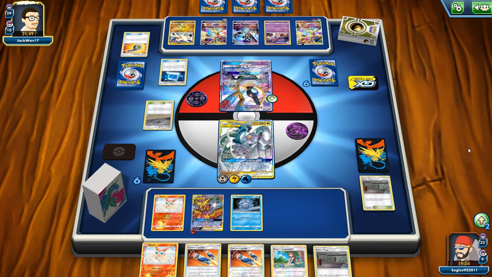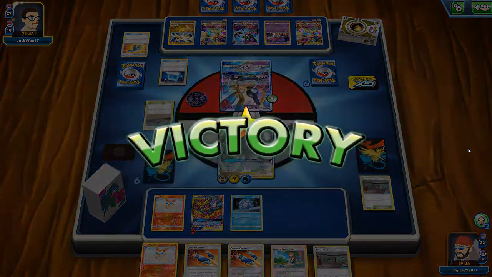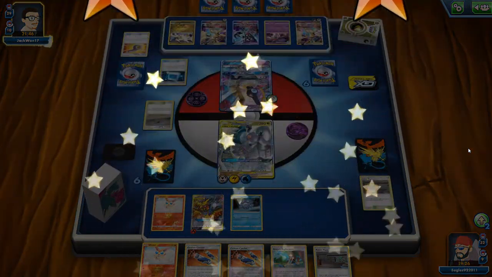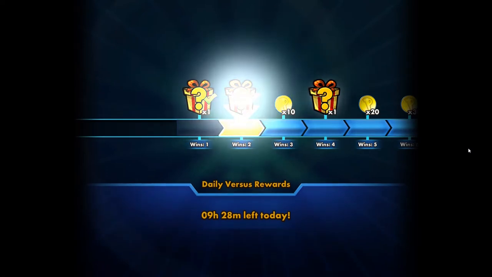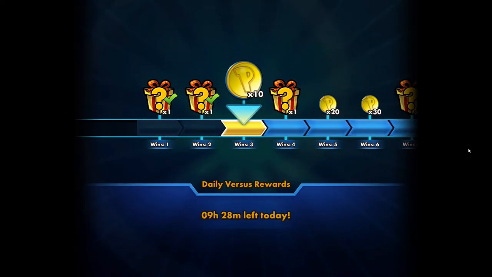Right now, we're kind of at a stalemate. Or we could just win easy. And no answers for ADP. Well, sometimes you get a quickie.